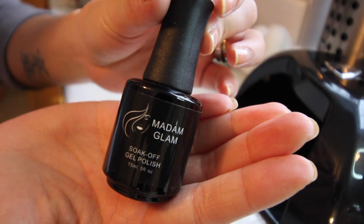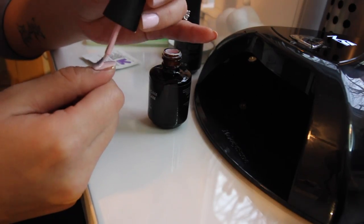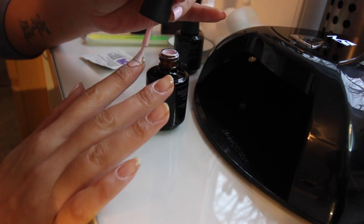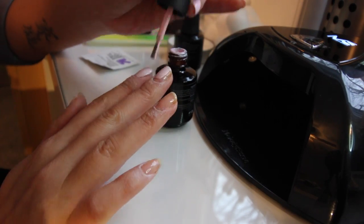After I've cured my base coat for 30 seconds, I'm going to grab my polish, which I'm going to use the Madame Glam polish in baby pink. It's a very, very pretty just baby pink color, and I'm going to put a thin layer, once again, a very thin layer on every single one of my nails.